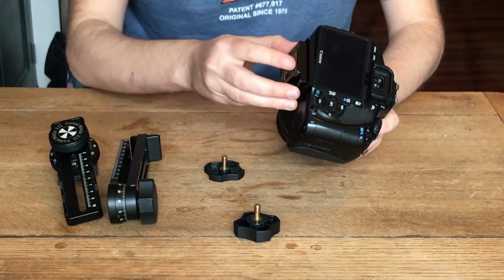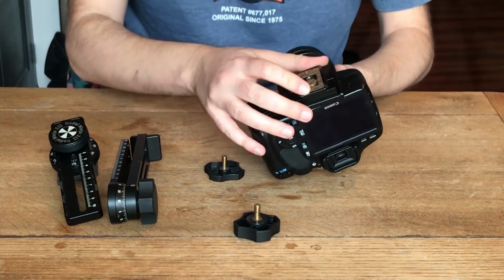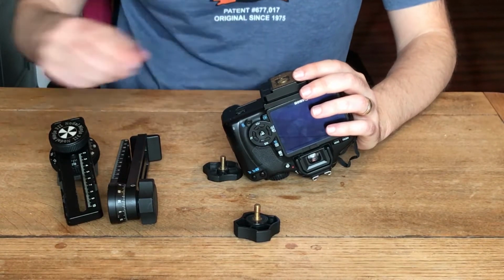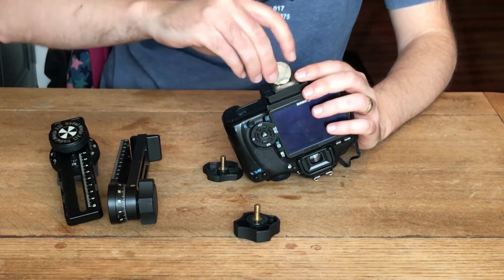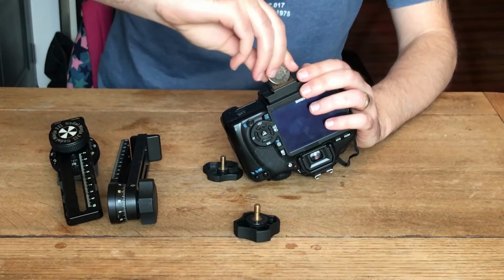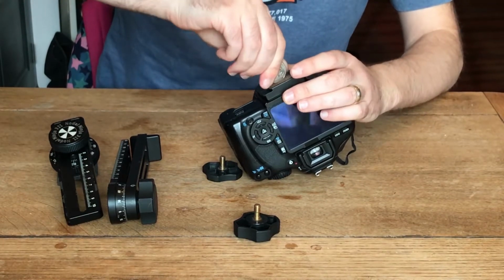This little lip here should be flush with the back of the camera. It's got a kind of a normal screw here. There's no handle on it. If you've got long nails you might be able to do it, but unless you're carrying a screwdriver around with you, I would use a 10p piece or a 2p piece or something like that. So you want to screw this on, and again you want this bit to be tight as well. You do not want this to be loose. Not so tight that you can't undo it, but pretty tight.